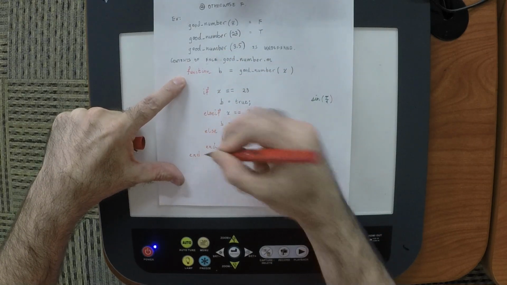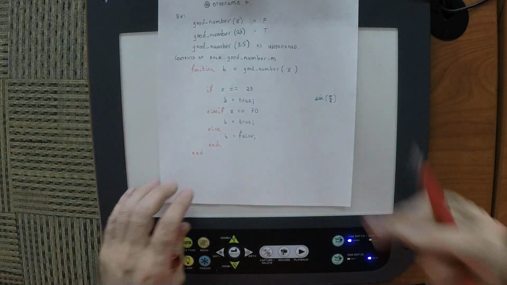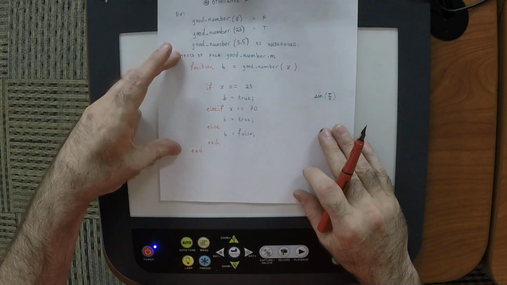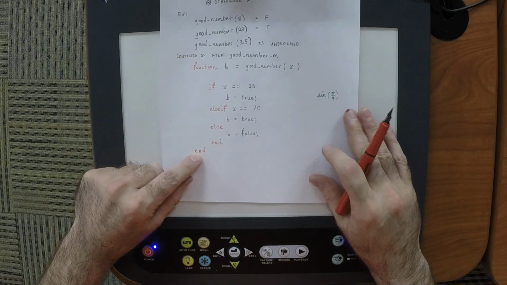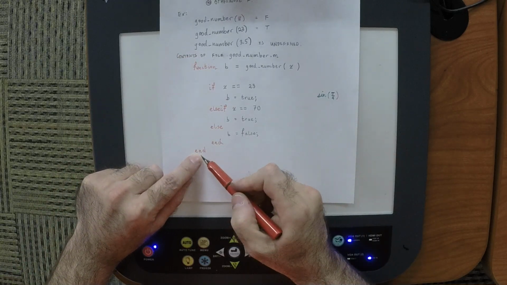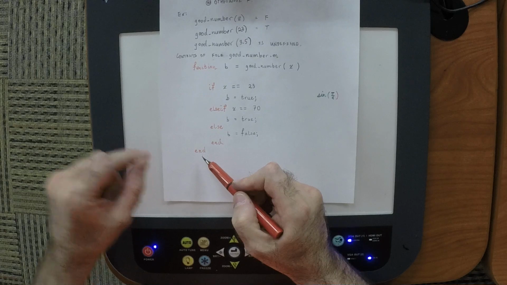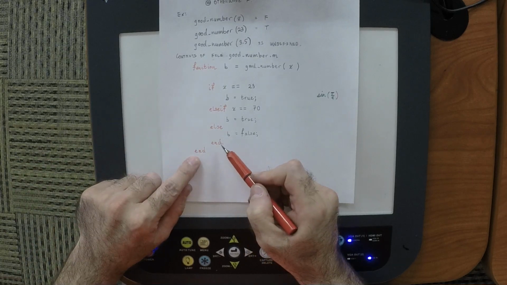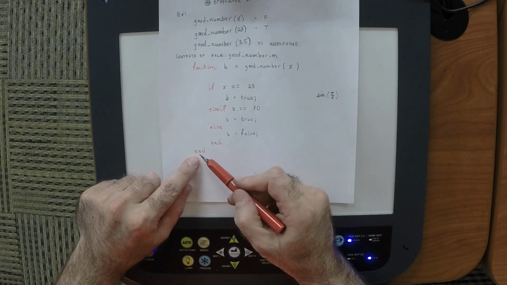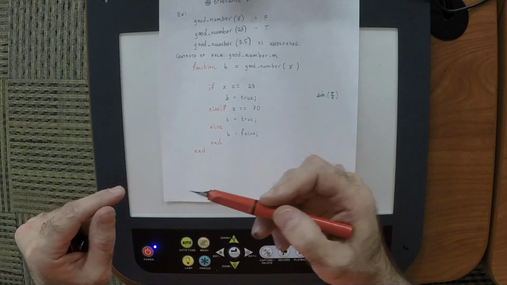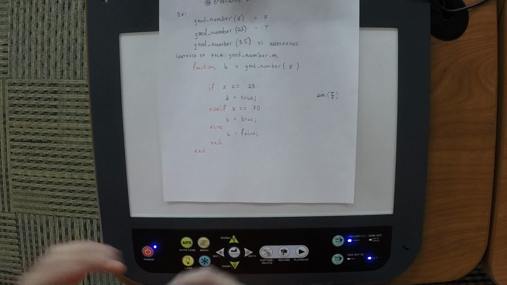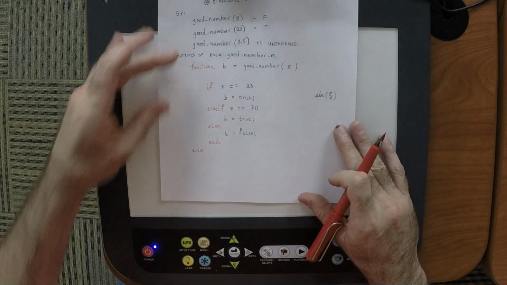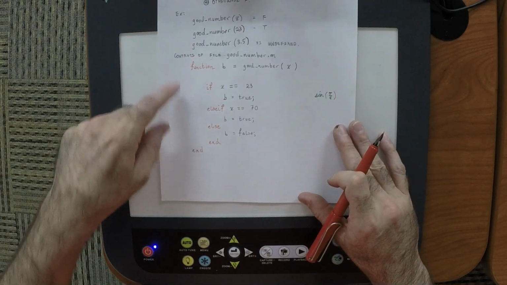Now, strictly speaking, where MATLAB is concerned, for reasons I don't understand entirely, it doesn't consider that one to be a syntax error. It's not okay for that one to be missing, but it's okay for this one to be missing. In our class, it is not okay for either one of them to be missing, because I've got to read it. So you have to put them in, even that one.